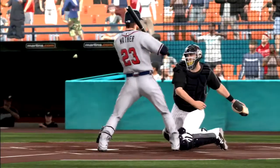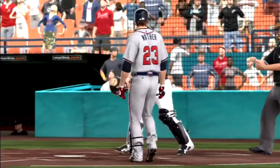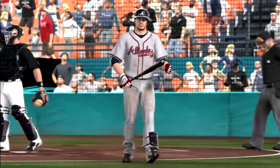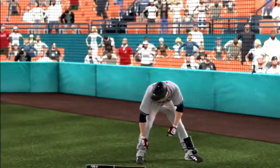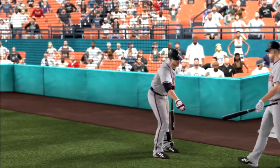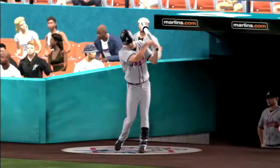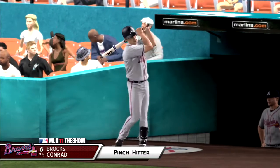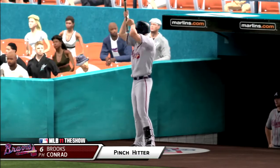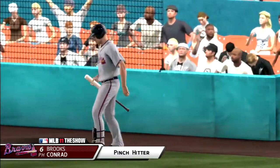And he can only battle for so long as he's finally set down here after an 8-pitch at-bat. And he's having a rough go of it so far. His second strikeout of the ball game. You can see him gesturing that he thinks that pitch was outside, but you know, I think once he gets a look at it in the clubhouse, he'll probably change his tune. Brooks Conrad will get the call to pinch hit here as we'll see what he can do with 2 out and the bases empty.